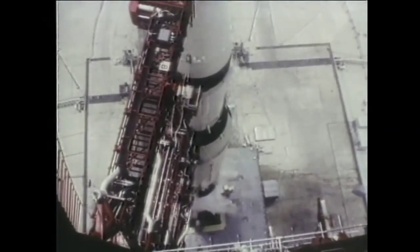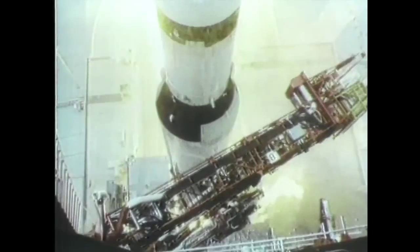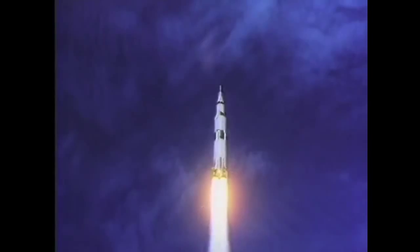So I got into rockets when I was very young. When I was in 3rd and 4th grade, I was at Cape Canaveral and lived there and saw the Apollo launches to the moon. And I was hooked at that point, but didn't get the opportunity until much later in life when I graduated from college to work and actually build and launch rockets. It was amazing to watch those huge rockets lift off, knowing that they were going to the moon. It was just a really exciting time to live there.